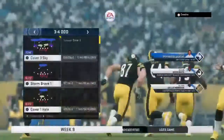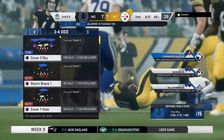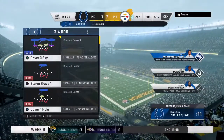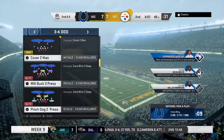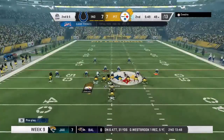Give him 5 on the carry there, and it'll be 2nd down. Partner, I think from our experience together, we have learned that most offensive coordinators are going to tell you, if I'm going to run the football on first down, I've got to get at least 4 yards. They got 5 here. They've got to feel pretty good about that one.